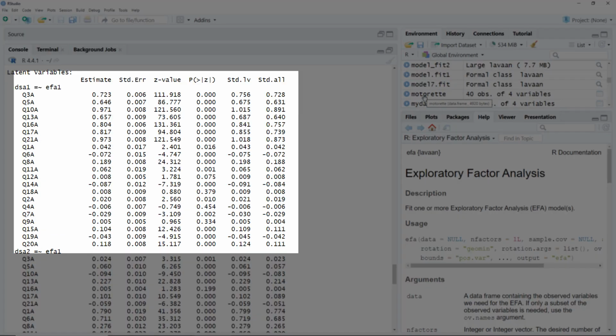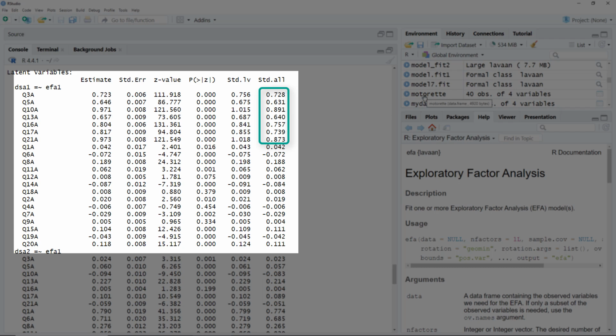Now for the measurement models for our three factors, DSA1, DSA2 and DSA3, for each factor, all items can load on this factor. Therefore, this list of loadings is longer compared to a classical SEM. So first, we would like to know what is DSA1. And for that, we look at the standardized loadings, and we can see that here the first items have consistently high loadings on DSA1. And those first items were the depression items. So here in this example, DSA1 seems to be the depression factor.